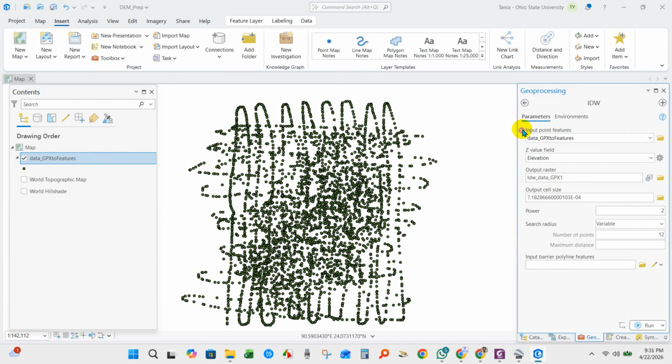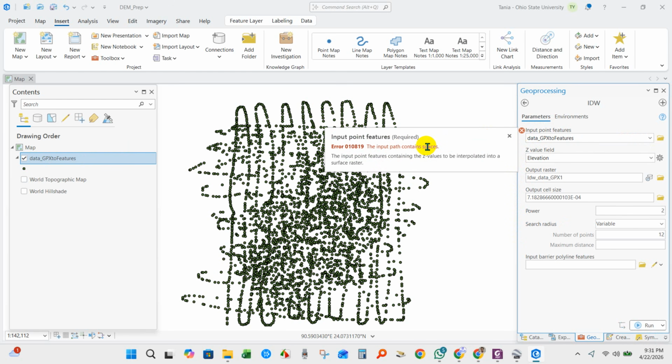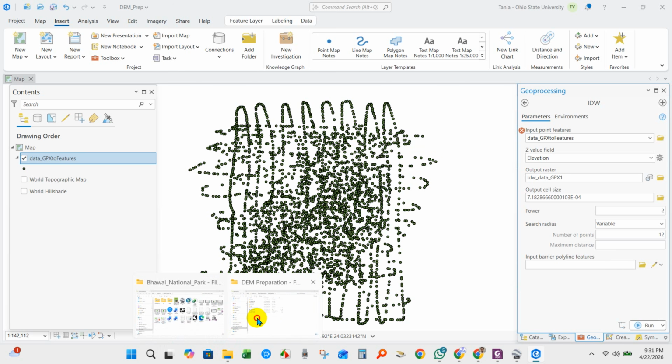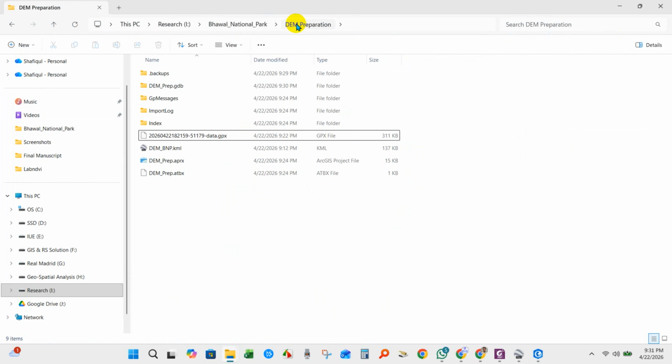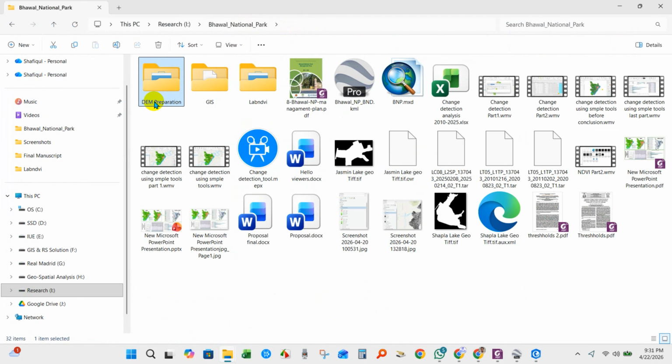It says the input path contains spaces. I understand. Maybe there's a space in my folder name. Here DEM preparation. There should not be any space between this.